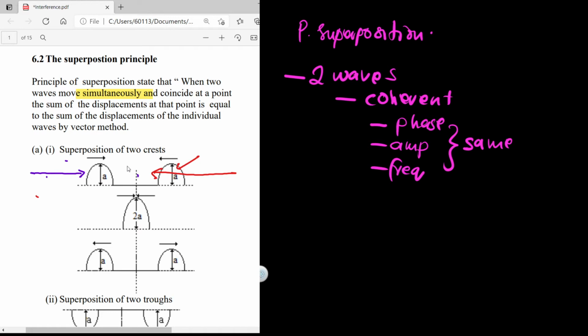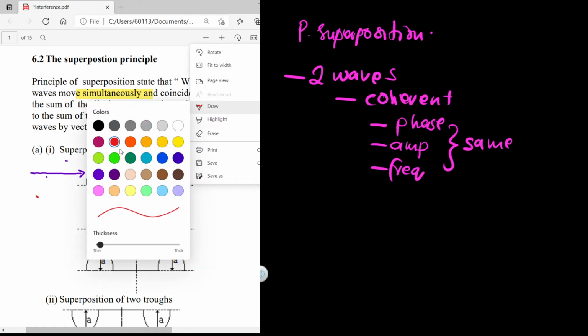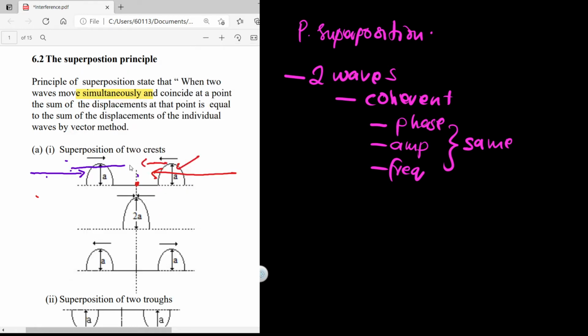And the other wave, the blue one, remember it is two coherent sources, so that means they have the same amplitude. If here is A, the amplitude here is A. Or we can also say this is the maximum displacement. So A and A. This one will move in this direction until this point, and the blue one will travel towards this direction until this point. Let's call this point C. So at point C, what will happen?